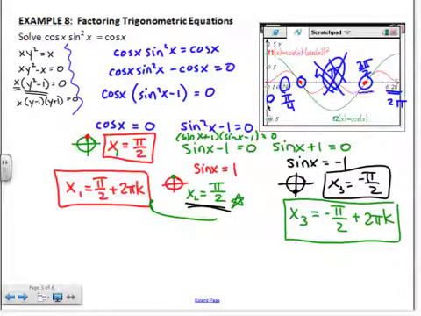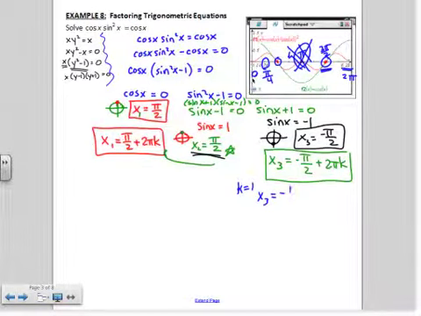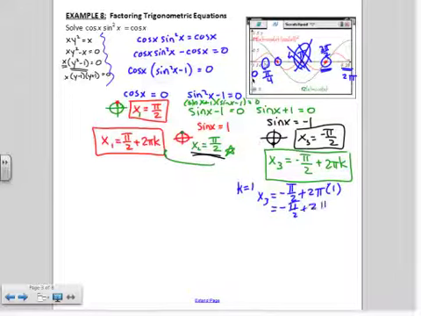So how in the world are we getting to that point? Well, that is negative pi over 2 plus 2 pi k. So if we let k equal 1, our x3 would be negative pi over 2 plus 2 pi times 1. So that's negative pi over 2 plus 2 pi. Oh, there you go, 3 pi over 2. So that takes care of showing us that answer. So now we can live with that as a good solution. Now, here's the thing.